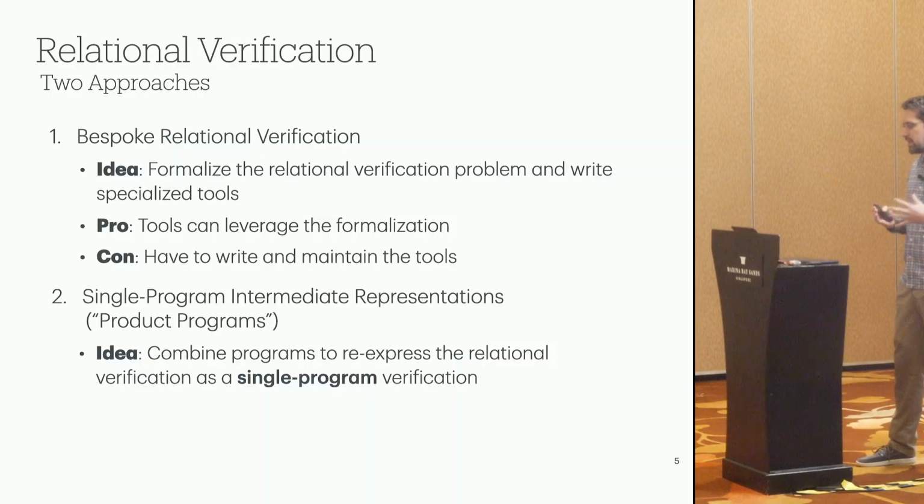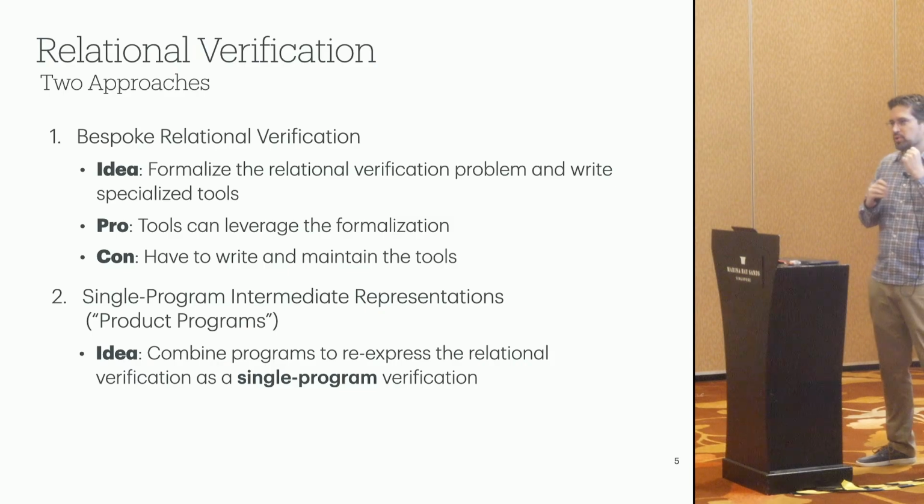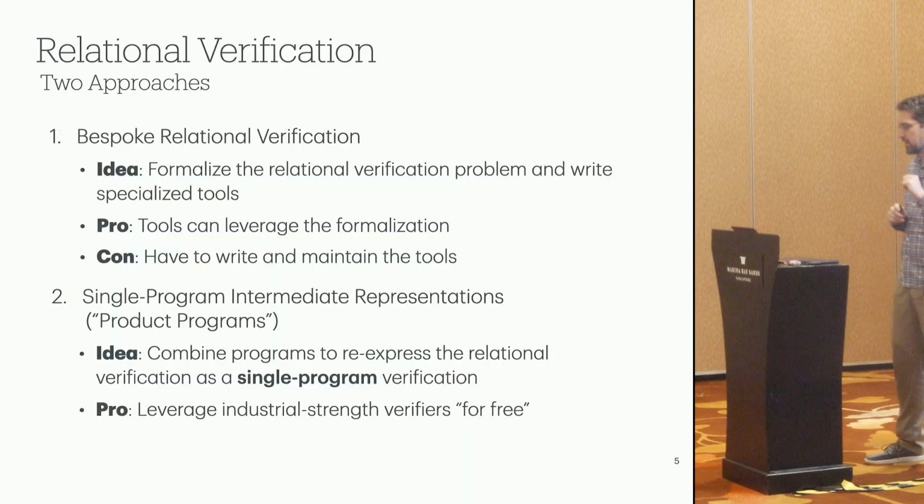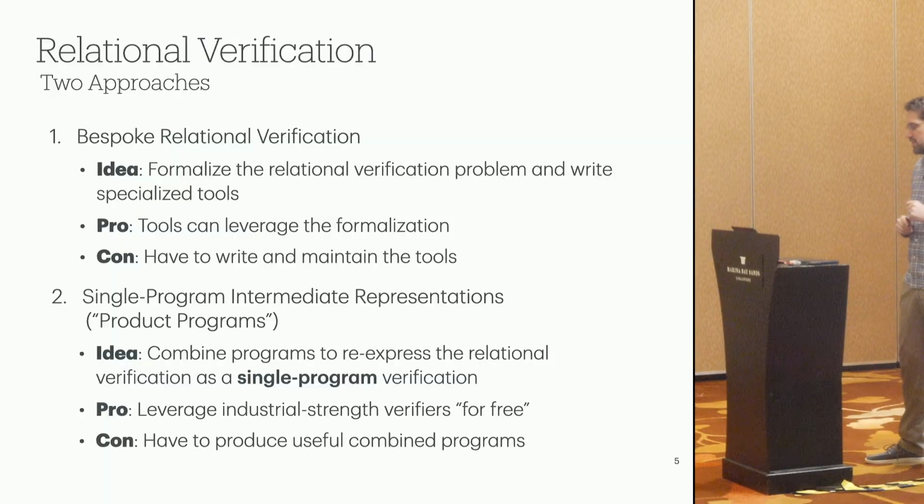So the idea here is that you have your multiple programs you're trying to prove something about. You combine them into a single program that maintains the semantics of running the two programs independently, and then you hand that single program off to single verification tooling. So the advantage here is that you can leverage these industrial strength verifiers sort of for free, but not really, because you have to produce combined programs that are useful to the verifiers.